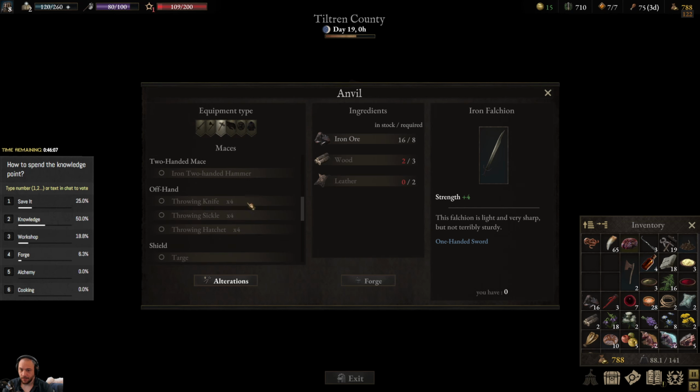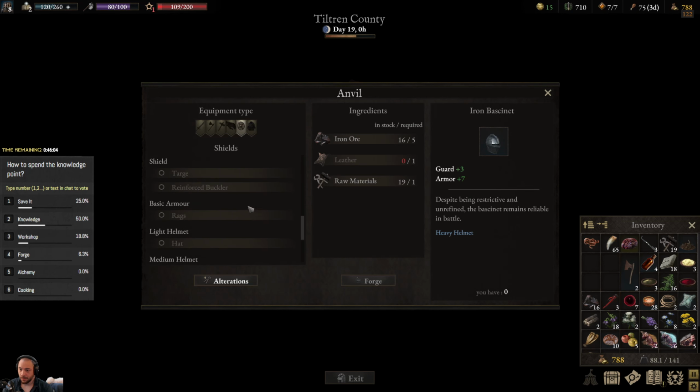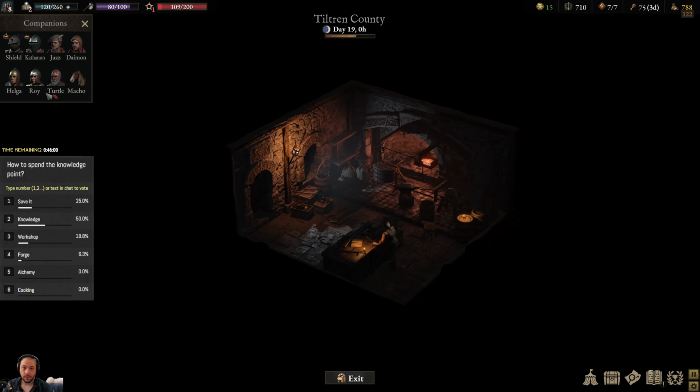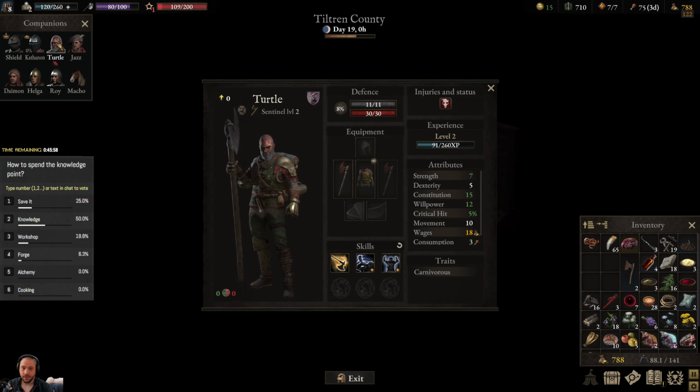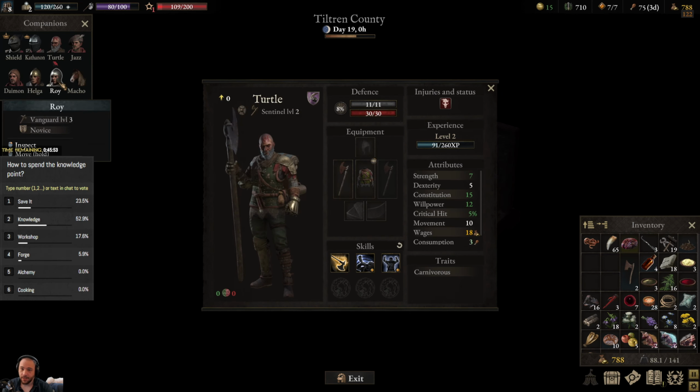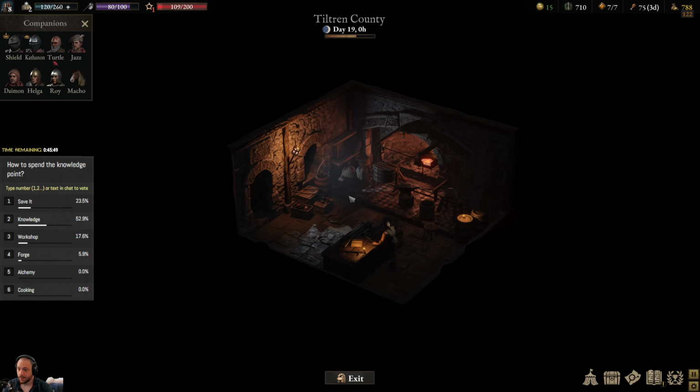So what can I actually make? Like, nothing? Yeah, literally nothing. I could buy leather. I'm going to move Turtle here, because he's another heavy tank. We need a combination of things. Roy needs another two-hander. Turtle needs armor at the very least. So that's what I'm going to aim for.